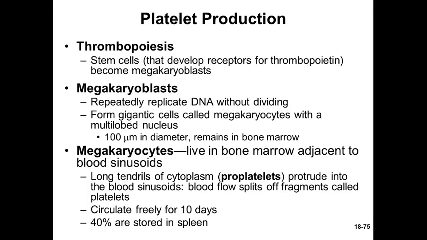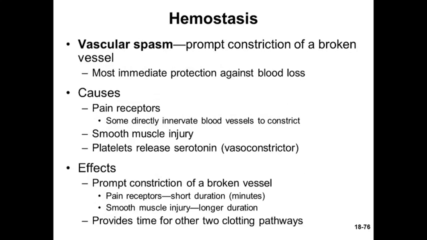Now, platelets will survive or freely float around for 7 and up to 10 days. And 40% of your platelets are actually stored in the spleen at any one time. So let's go through those steps of hemostasis. Number 1, a very quick constriction of the broken vessel. This is almost immediate. Again, there are substances released by the platelet which are vasoconstrictors.